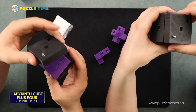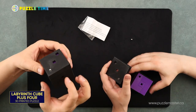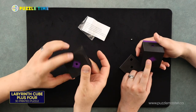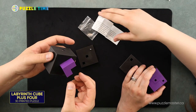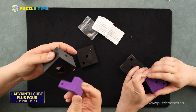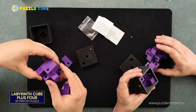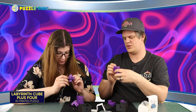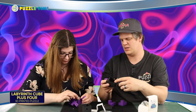So you're putting the ball in the top corner hole and it's going to come out one of the sides. The bottom hole — why is it so big? I think all the pieces have to be inside the box because it said the ball has to go through all 27 voxels of the maze part. So you just have to run it through the maze and figure out which hole.